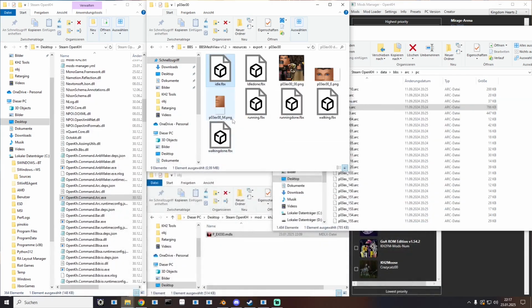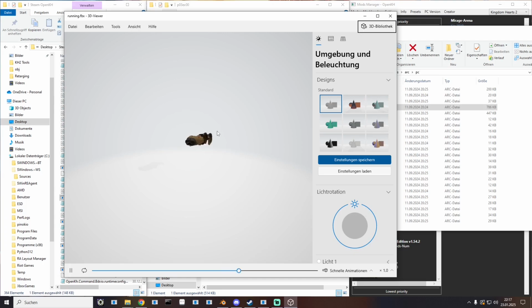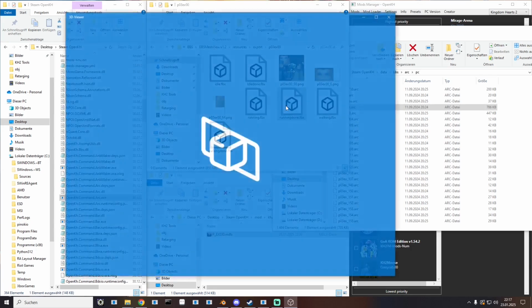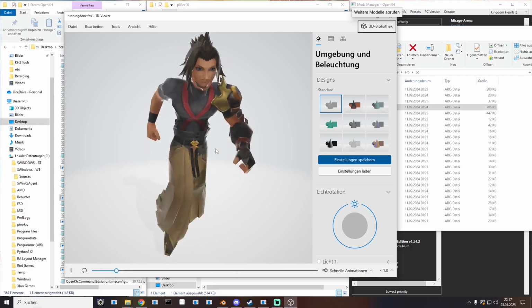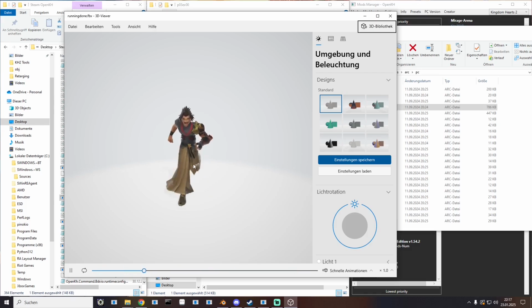So, if I'm going to open now running, you will see absolutely nothing, which is a problem. But if I now open the running done FBX exported with Blender, you see this. And the loop is actually correct. What the heck is going on with this? It's smooth, the transition is absolutely perfect.